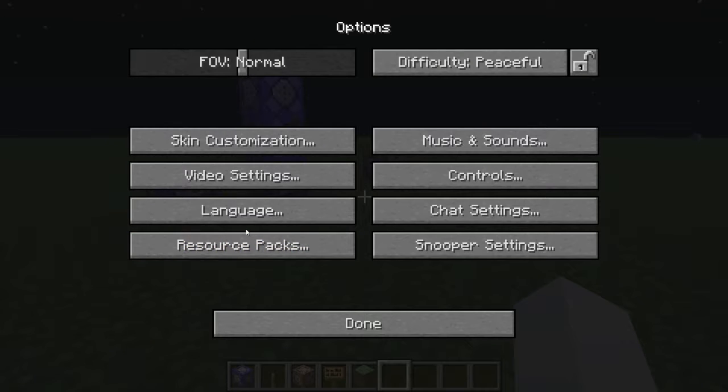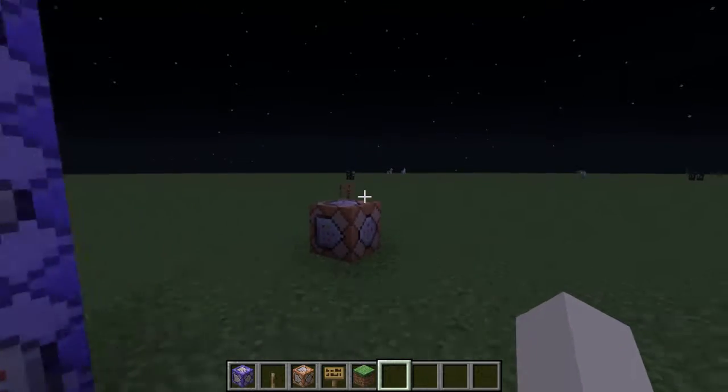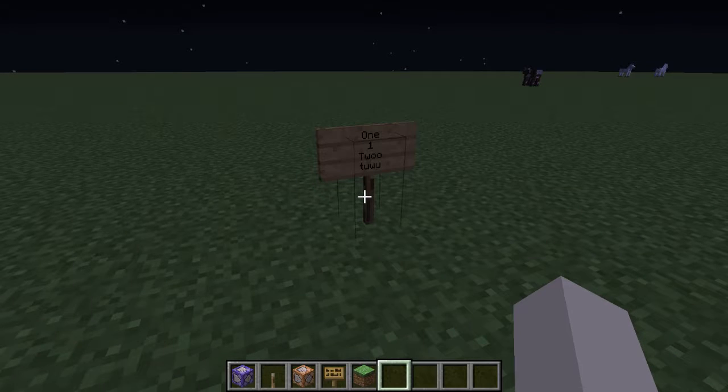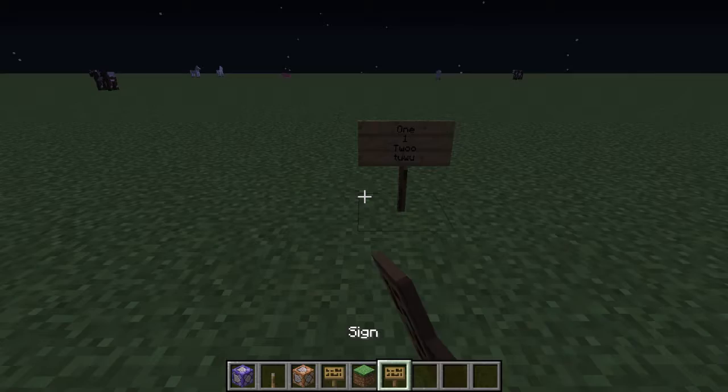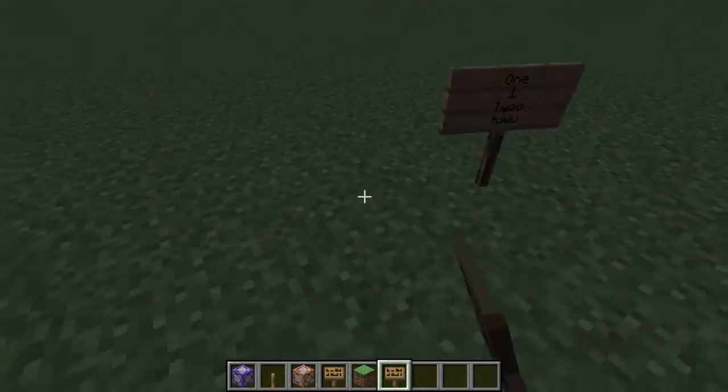But pick block has an interesting thing. If you hold Control and pick block, you can see that every time we place a sign, it's got text.